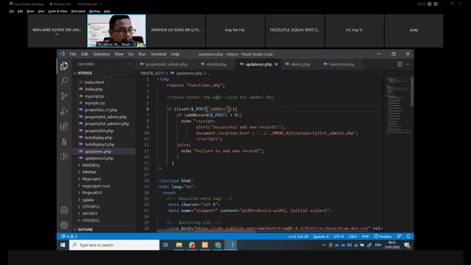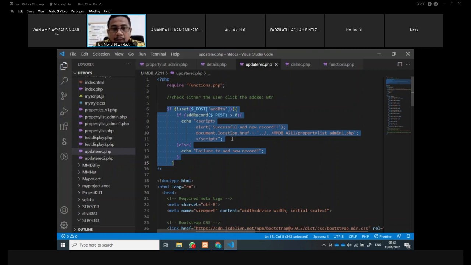So for the update rec, we are going to have the same thing. First of all, we have to have a required function. Next, over here, we have to change this part a little bit so that it becomes the update record.